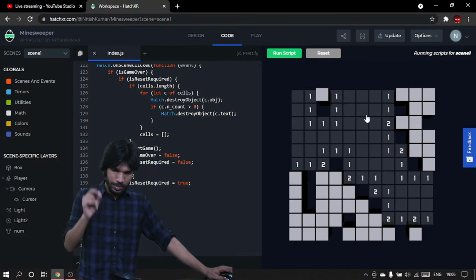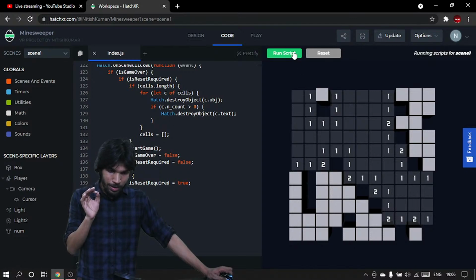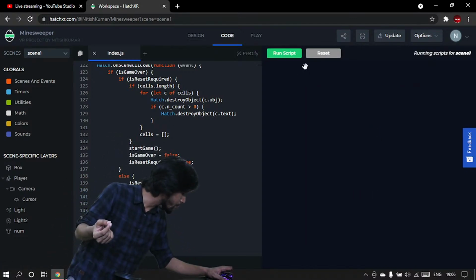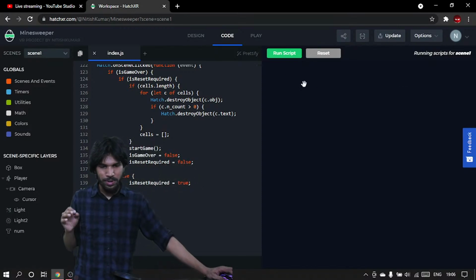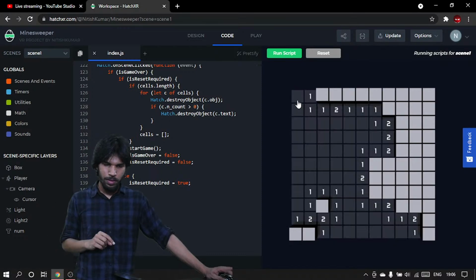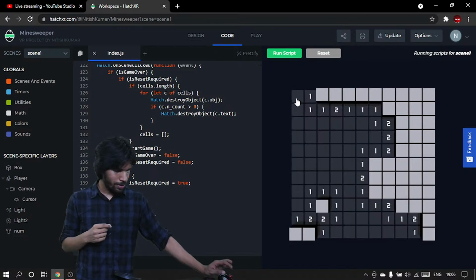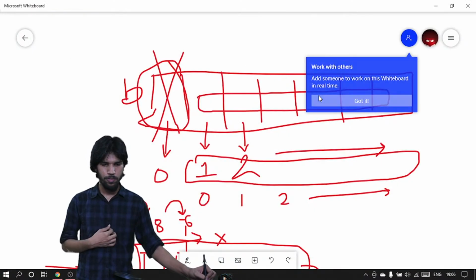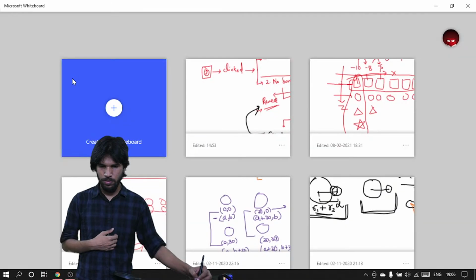But if you click on a box that does not have a bomb, then two things happen. One is, I'm just going to open up my whiteboard for now, and I'm just going to open up a new whiteboard.